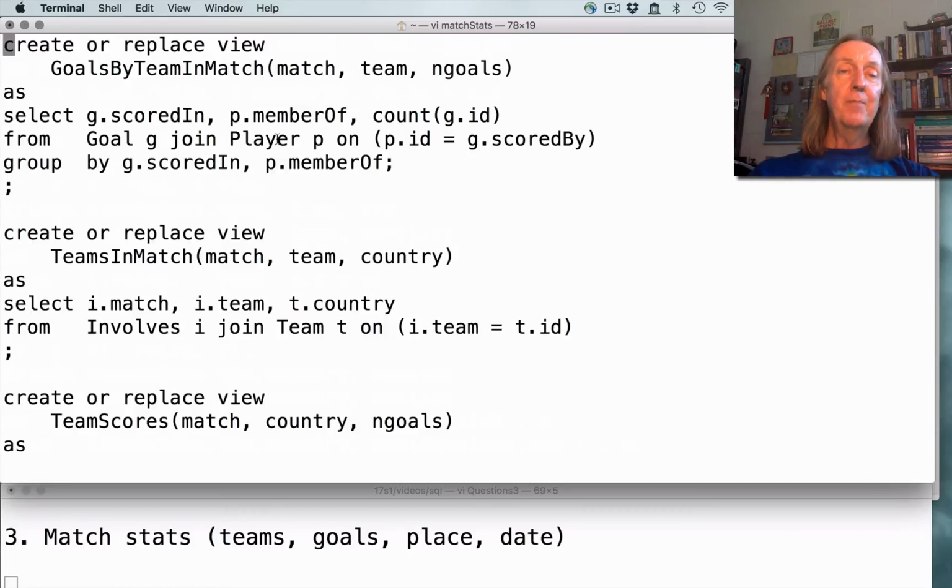Okay, so once again, we don't need to collect symbolic information. What we're going to collect is simply the match ID, and notice that we simply use the scored in attribute from the goal table, so we don't have to do a join with the match table. And similarly, once we've got to the player table, we've got the team ID for the team that they're a member of, so we just grab that. So it's a relatively straightforward join, joining the player table with the goal scored by table, and using the information from that join, we can come up with those three attributes.